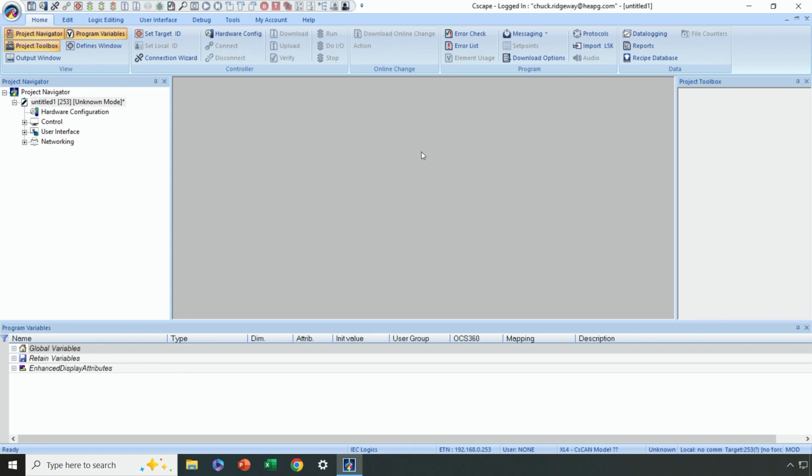All right, now let's establish that connection between our computer and Canvas. Again, verifying in the lower right-hand corner here, we do not have communications. And because this is Canvas, we're going to use Ethernet to communicate with it. Now, we could use USB. It's not quite as fast. If you want to learn more about connecting with USB, check out last week's video. I'm sure Emily has that part bookmarked, but we're going to use Ethernet today. The first step is to make sure the Ethernet address of the Canvas unit is compatible with our local LAN. So let's head to the bench and make sure that is set up the way we want.